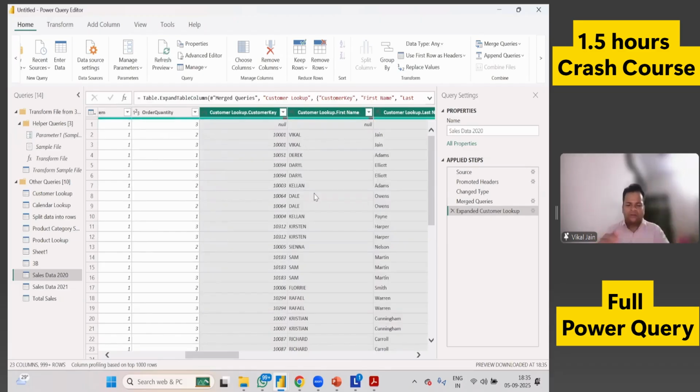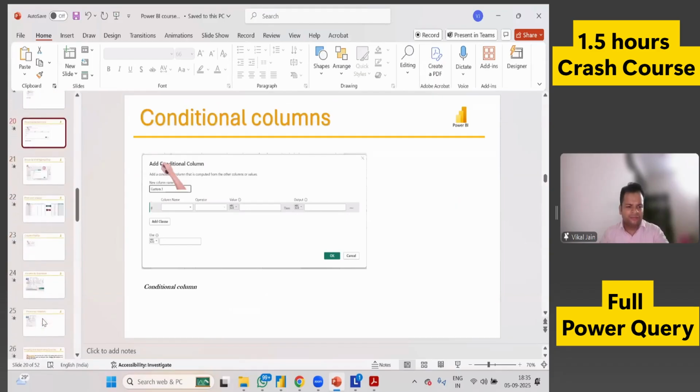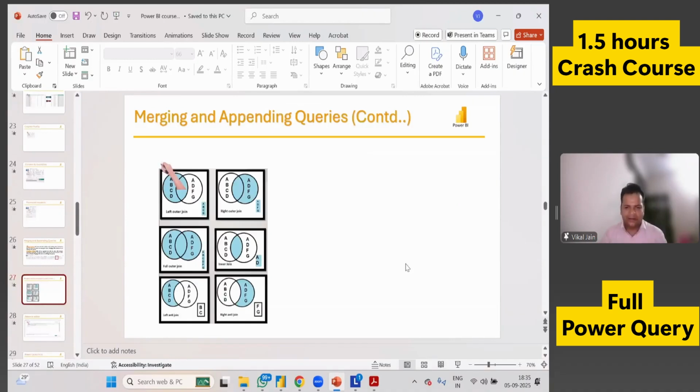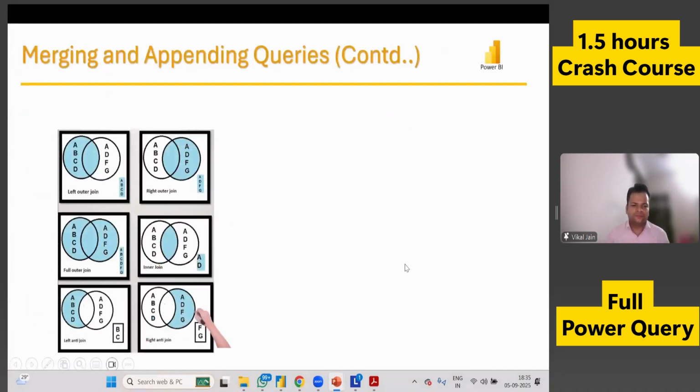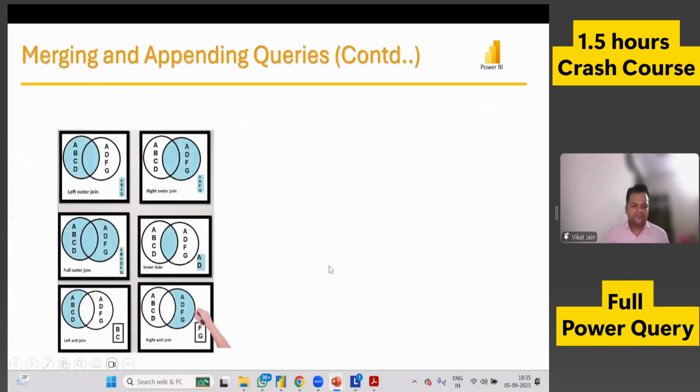Now let me talk about this merge and left outer join. What is the meaning of this left outer join? Here we can understand it by using this graph. Let's say this is my transaction file and this is my master file.